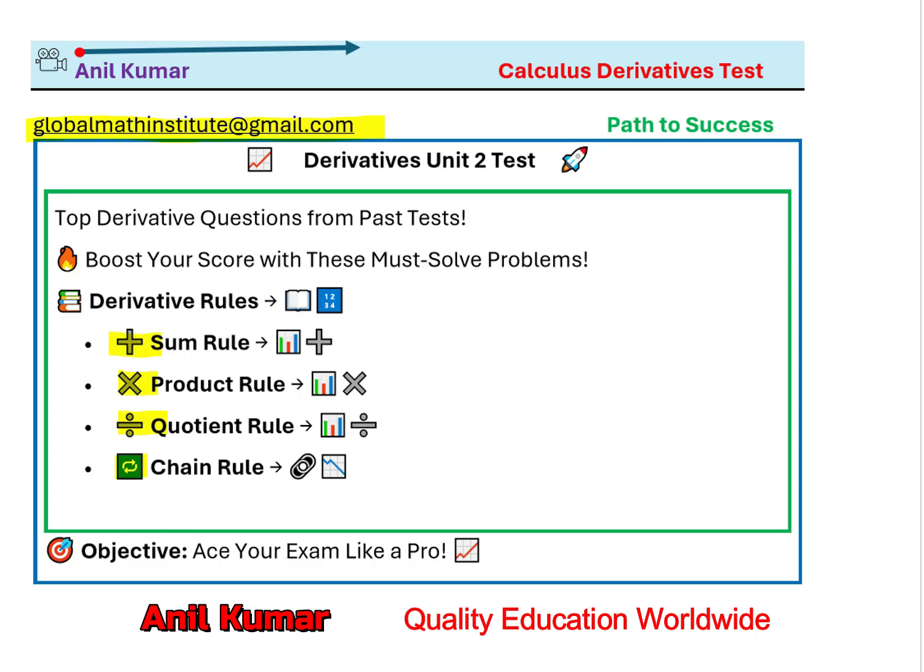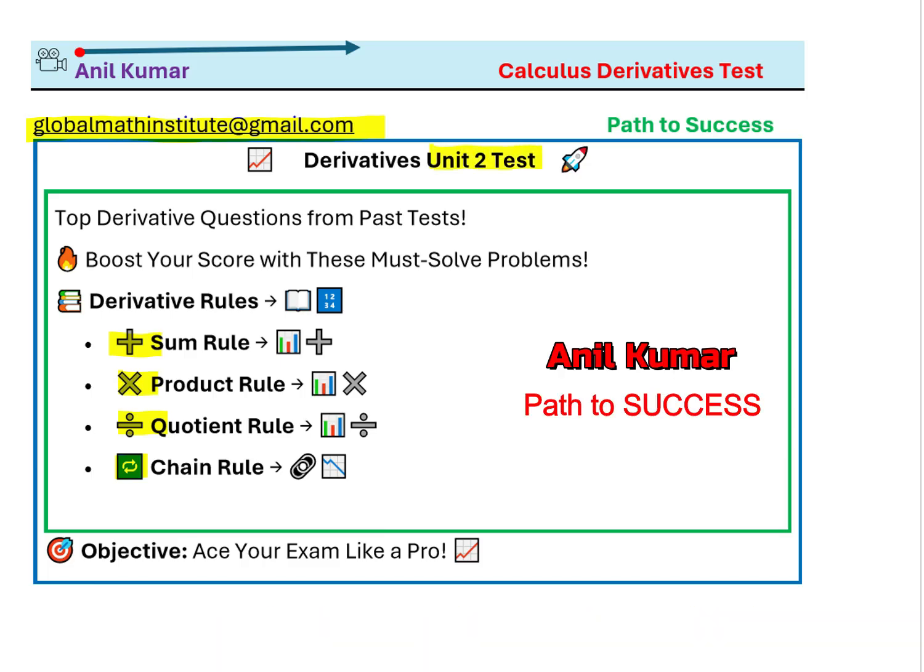Unit 2 has these topics: the sum rule, the product rule, quotient rule, and the chain rule. Once we master these rules, we are all set for excellent marks in calculus in general. So, in this playlist, we have solutions to all the 10 questions which I have included as our unit test 2. However, in each video, we'll only discuss solution of one in detail, and that will cover all the concepts required to prepare for the test. So, the idea is to get ready and be on the top.